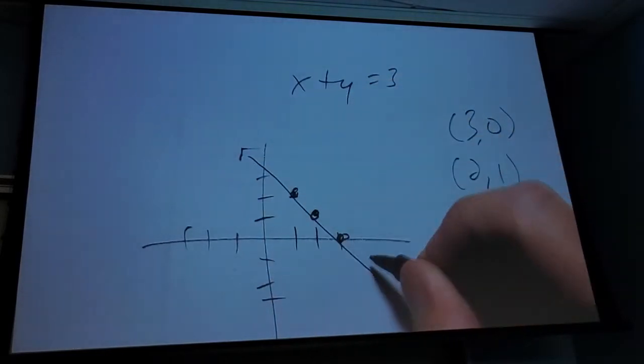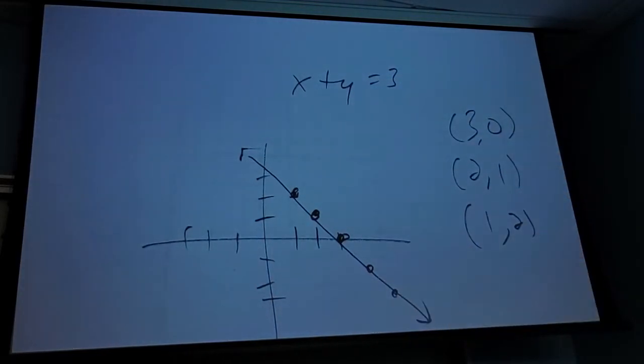So, every point that this line goes through, what must it do? Why does the line go through it? It must equal 3. It must work in that equation, right? So if the line goes through a point, the point must work in that equation. And if a point works in that equation, the line must go through it. On one level, that seems really basic, but on another level, you're not used to saying it like that. So the first series of questions are basically worded like that.